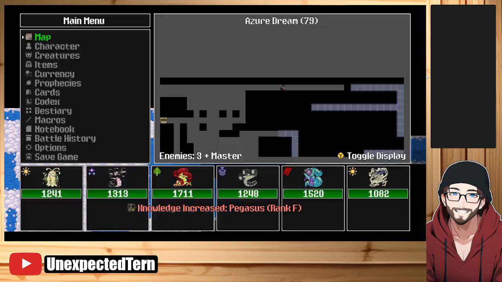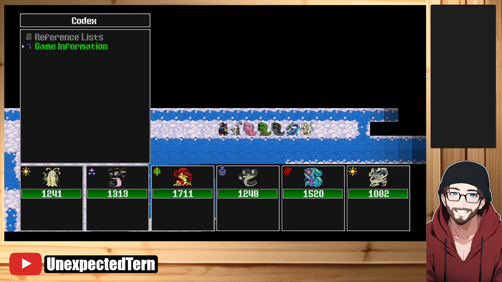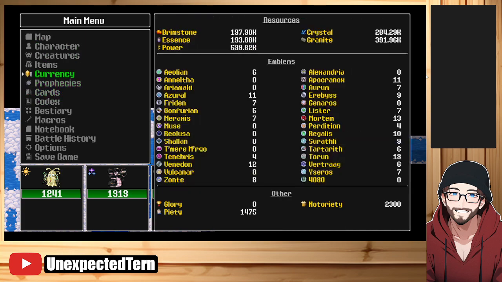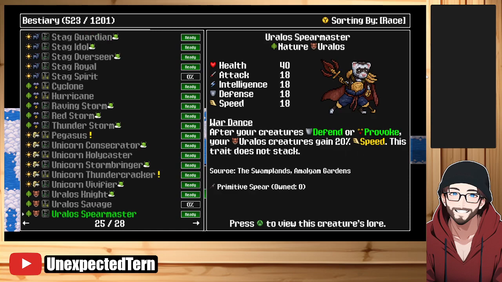Just in case we don't encounter any more of those little stars, which seem to be the only way to find unicorns. What am I doing? Go to the bestiary. I do want to see what those do.